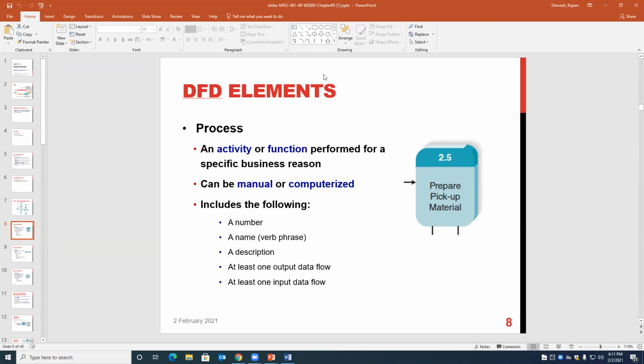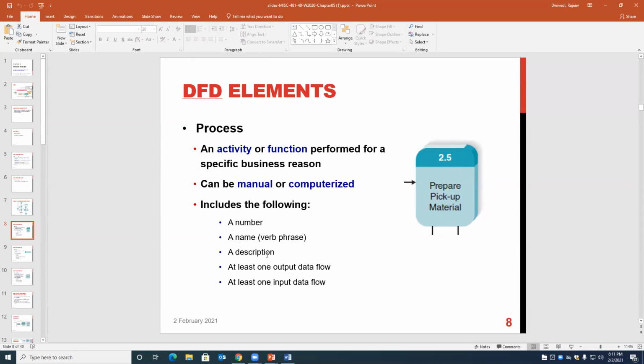There are data flow diagram elements, DFD elements. Number one is the process. It is any activity or function performed for a specific business reason, and it can be manual or computerized. It includes the following. You can see this picture right here: a number, right on the top, a name, a verb phrase, like prepare or pick up material.